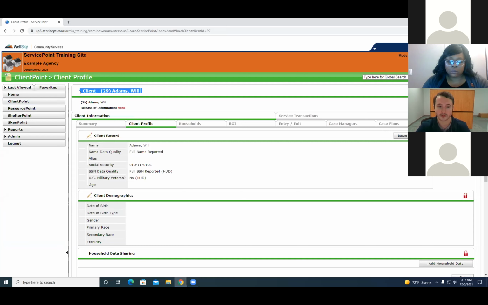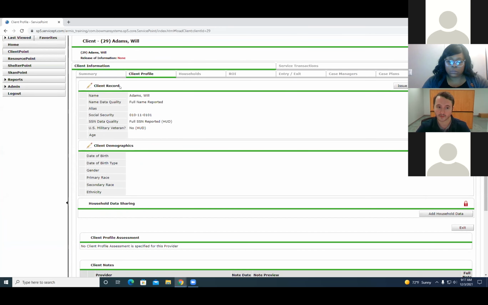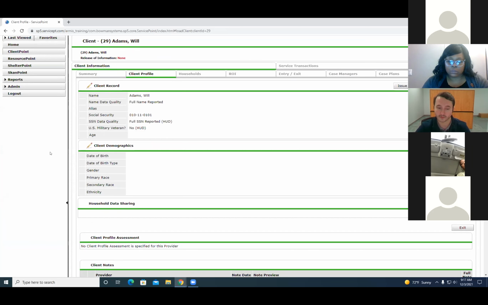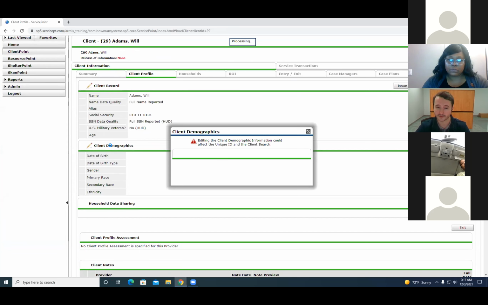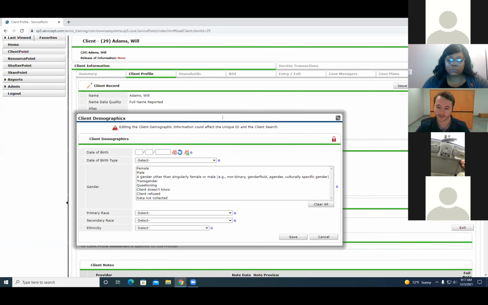You'll see their name and their client ID number here at the top left. You'll have this client record section up here where you'll see the data you entered when you created the profile. And below that, you'll see this client demographic information with date of birth and gender and race and all that. You can just go ahead and enter that information right here.